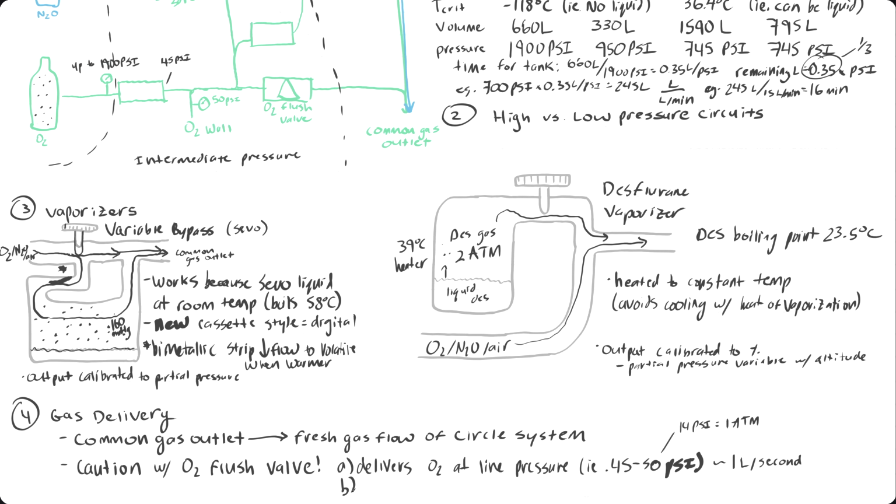The second issue with this is that it dilutes your inhaled anesthetic gas mixture. Now you spent all of this time precisely titrating your gases through the flow meters to get a certain percentage of oxygen, air, and nitrous, and then getting a certain percentage of volatile from your vaporizer and sending that to your common gas outlet here. But when you flush through this O2 flush valve, you're just delivering 100% oxygen. So you will no longer be sending a concentration of gas that is an anesthetic to the patient, and that is counterproductive.